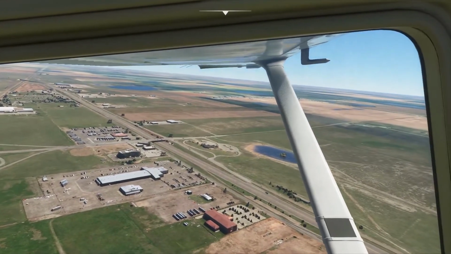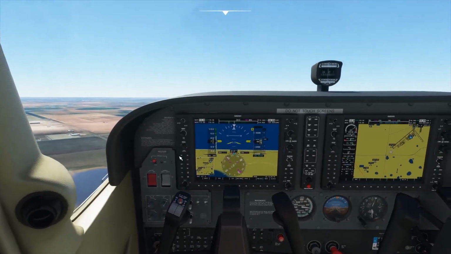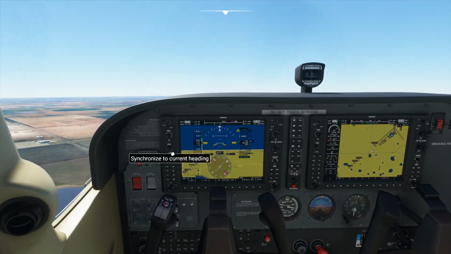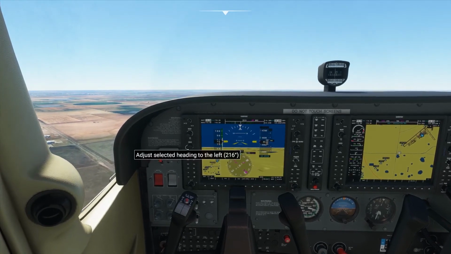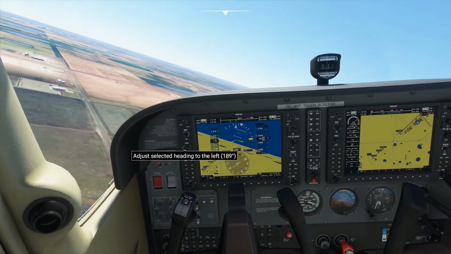All right, so here we are. There's I-40 down below, which runs west into New Mexico and back east into Oklahoma, to Oklahoma City and all that. Let's turn back to the east just a bit here.